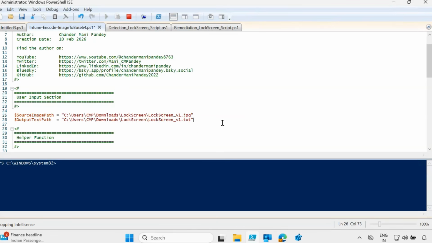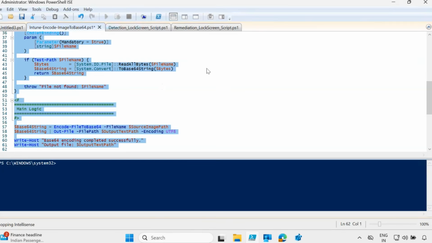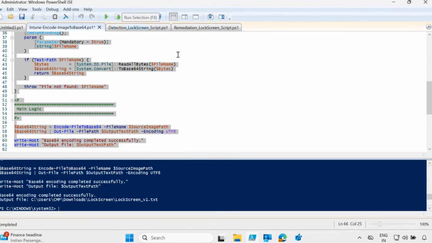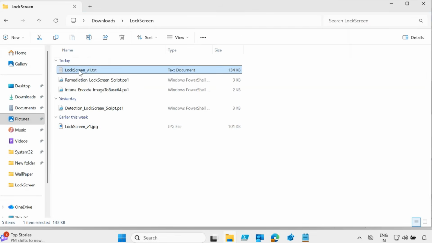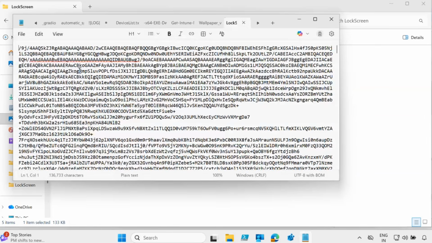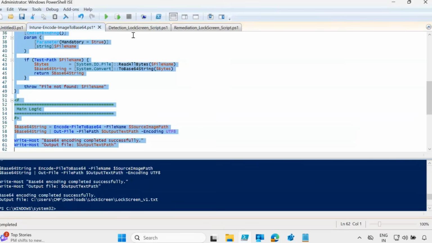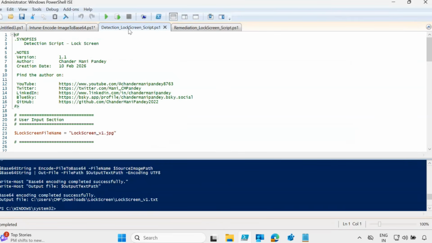And now you have to select the entire script and click on run. So what it will do, it will create a text file. Now we can see that we have a text file, and what we actually did is convert the entire lock screen image into base 64. And now we have to go to PowerShell and open the detection lock screen script.